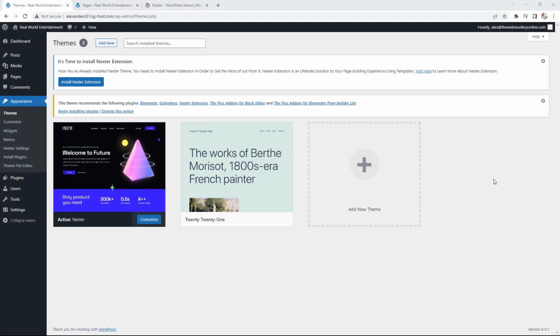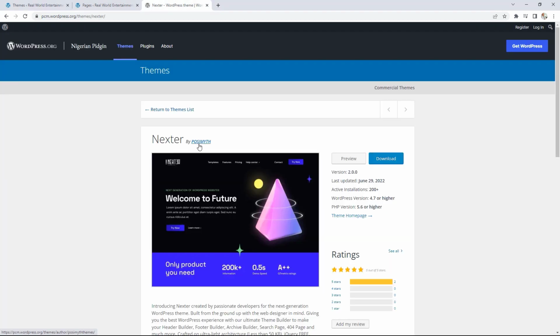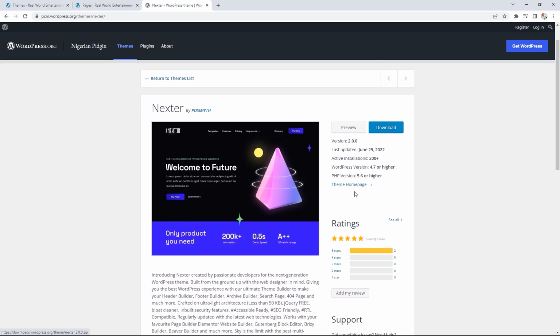All right, the first thing I want to do here is show you a few things I have done on our website right here. I have installed a particular theme called the Nexta theme. This is it right here. It's by Posey Myth. I know it's not the most popular theme out there. They only have about 200 active installations, but the theme is really good. There is a paid version of the theme, but the free version is really good. And the reason why I chose this particular theme is because the free version is very basic. It has limited functionality. And the thing is, the kind of website we're building right now, the events website, you don't need a super sophisticated theme in order to build it.